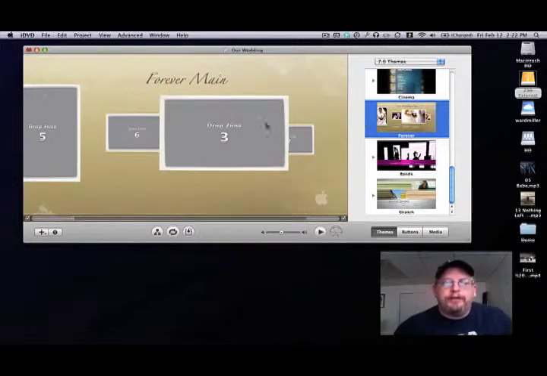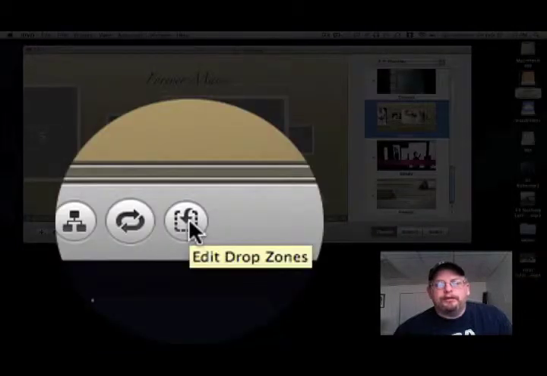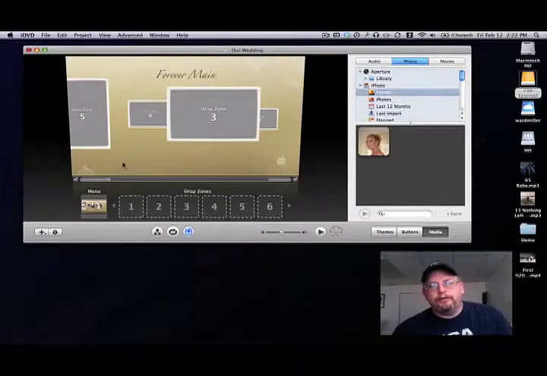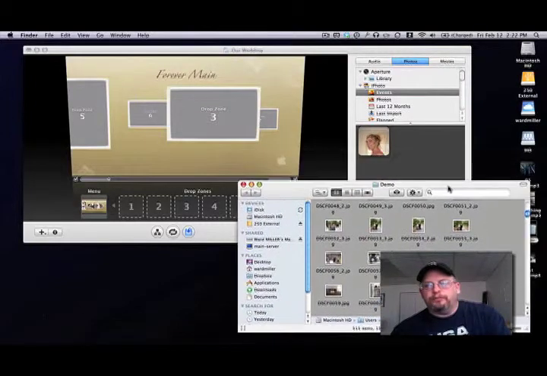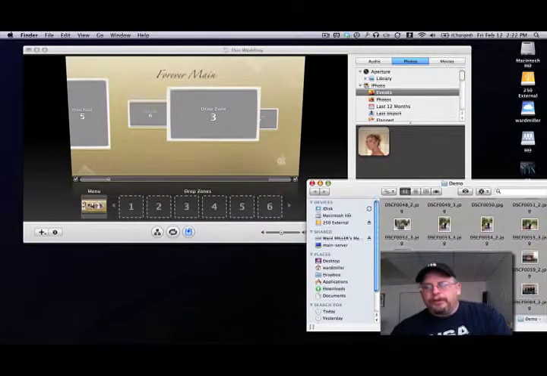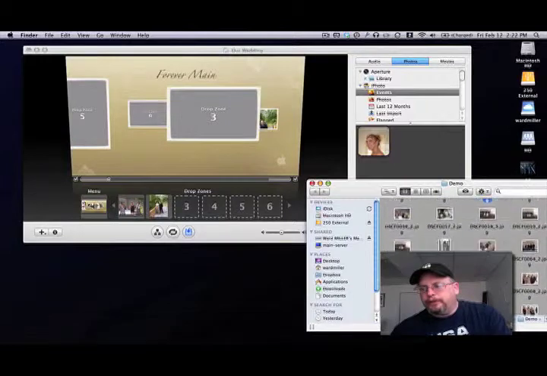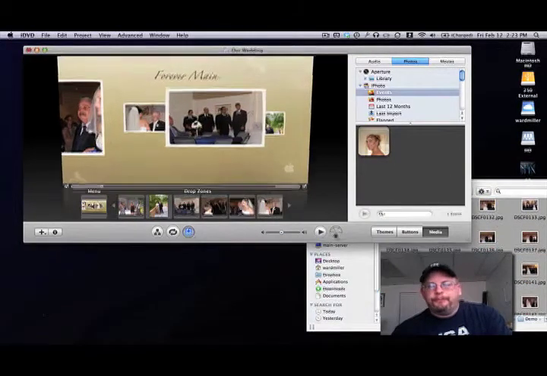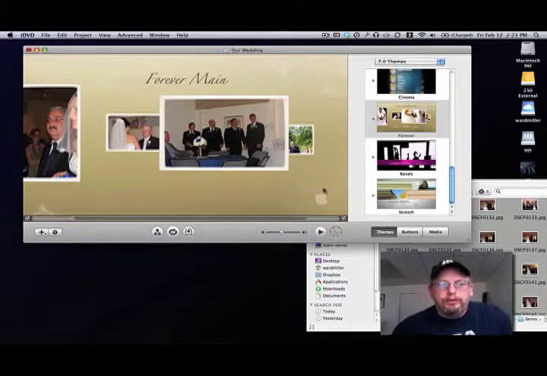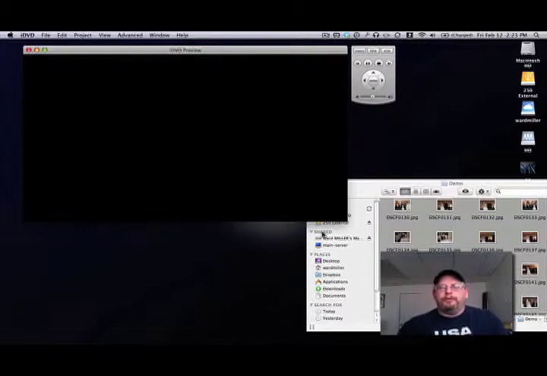All right, so you'll notice now that there are these drop zones all over the place. These are placeholders for pictures. What you can do is come down here to the Edit Drop Zones button, and you'll see that there are 6 of these drop zones. So what I did was I exported some pictures just so I could use them real quick. And we're just going to randomly grab some pictures and throw them in, with no rhyme or reason as to why we're doing it this way. All right, so now our pictures are done. You'll notice that all the drop zones have been replaced by the pictures that we just put in. So let's hit that little button there and we'll preview it.